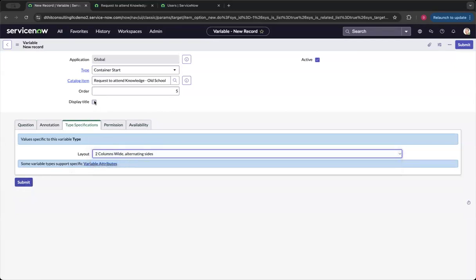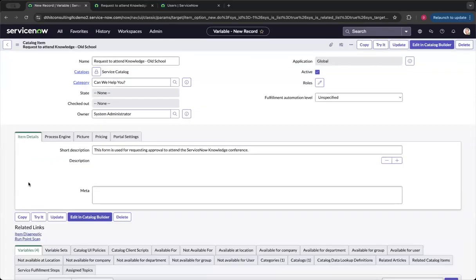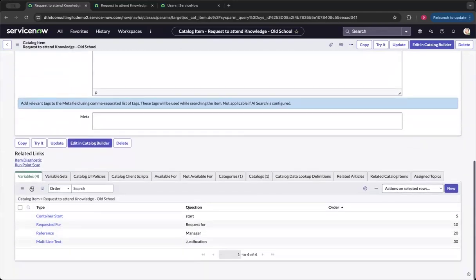Now, hang on, let me say this. If I wanted to do a title list, I could do that, but I'm going to hold off on that and just show you generally what the container does. Okay, first I start, but I have to have an end because I don't want the justification to show side by side either. So I'm going to say in order of 25 before 30, that's where it's going to end.